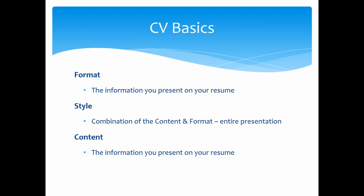When it comes to your CV, there are three areas that we want to hone in on today to make sure that you have the best document to put forward, starting with the format. So we want to be able to present the information on your resume in a clear and consistent manner so that it becomes easy for employers to skim that information and find exactly what you're trying to share with them. Next, the style of it. So being able to combine the format that we create, the way we set it up, as well as the information that we're putting into it to overall present you as the best as we can on a piece of paper. And then the content, of course, is going to be delving into all those different areas of experiences that you have and organizing those pieces of content so that you are able to best present your experiences.